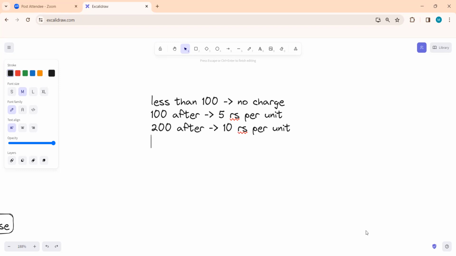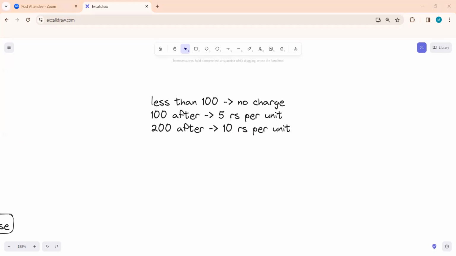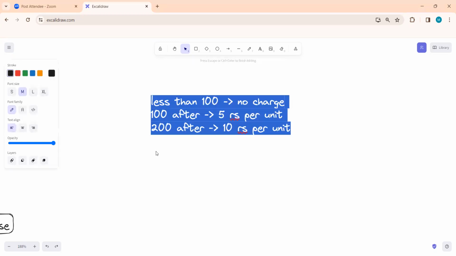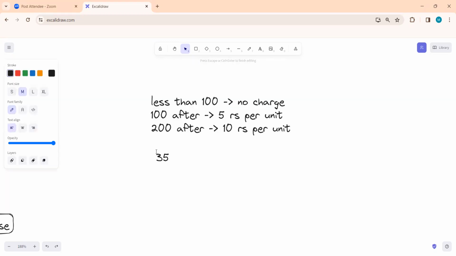It also gave one test case: when we take our input as 350 units, our amount should be 2000.